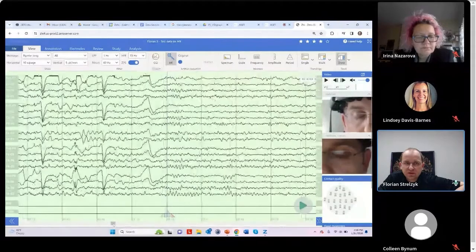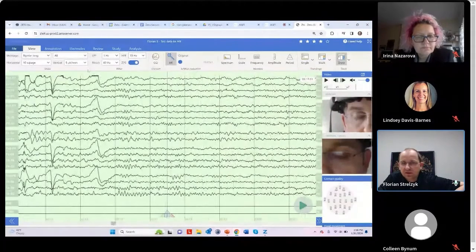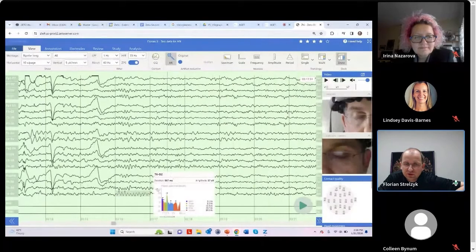So here you see blink, blink, eyes closed. And then I have the ability to start visualizing a few things. For example, I can look at a spectral decomposition. Now I'm looking at T6-O2 and kind of see what my alpha looks like. Here I seem to have been very active at my alpha at 12.4 hertz. Under eyes closed, you see my eyes are also closed in this moment. And you can do this for different channels also.